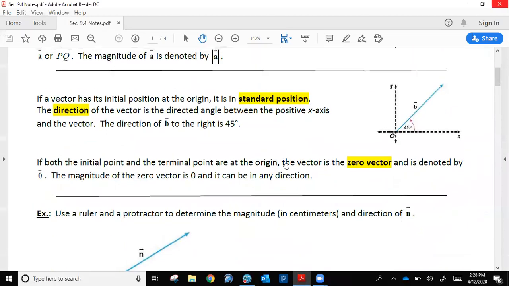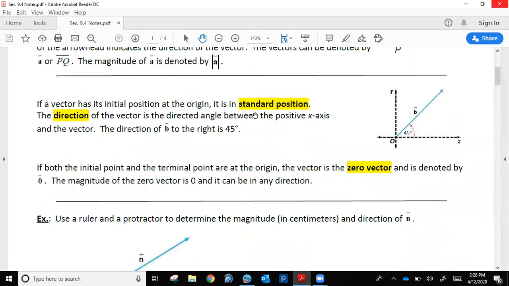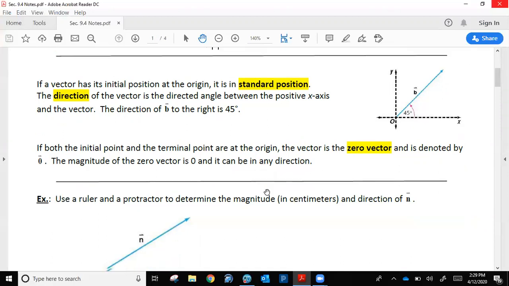So moving on here. A lot of times we put vectors in standard position. That just means we use our normal 0 degrees as positive x-axis, 90 degrees as positive y-axis. A lot of things we do, and our direction feeds off of that standard position. Moving up is a positive angle, down is a negative angle. The 0 vector has no magnitude, and it can be any direction. It's basically a point. It does not move anywhere. The 0 vector is a point.